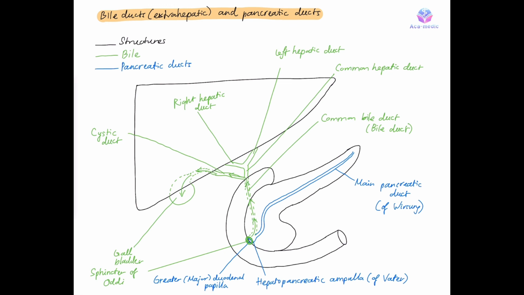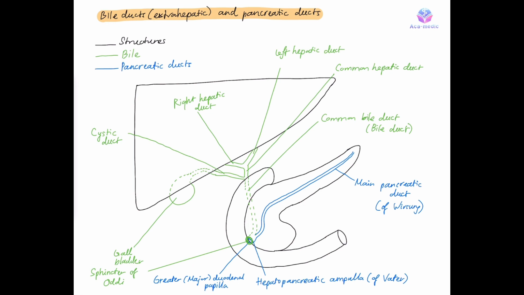But as soon as we eat, okay, the food is going down to the stomach. And when that happens, the sphincter of Oddi is going to open. And so when the sphincter of Oddi is open, then the bile is going to come from the gallbladder over to the cystic duct, over to the common bile duct, and going to the ampulla vatae, where it will go into the duodenum right there at the greater or major duodenal papilla in order to help us digest things, okay? And the bile is going to help us greatly in emulsifying the fat that will then be digested, okay? So very important fat digestion.